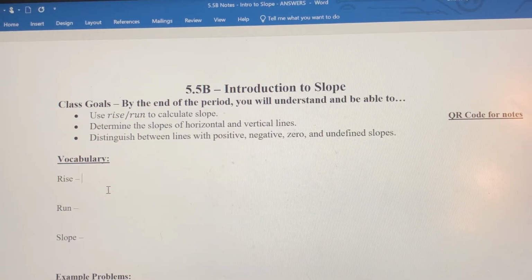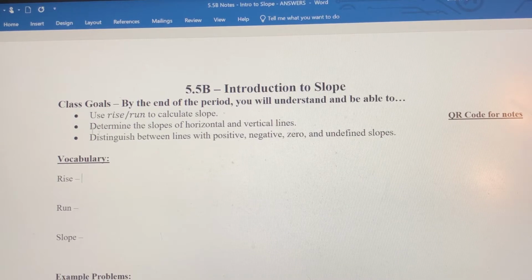All right, so in this video, we're going to introduce slope, the concept of slope, which is a rate of change. We just recently went over rate of change. We talked about what that was and how to find it on a graph and from a table of values. So when you think of rate of change, moving forward in your math classes, you need to think of rate of change in the context of slope.